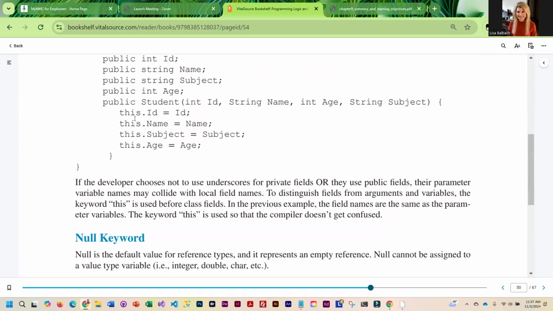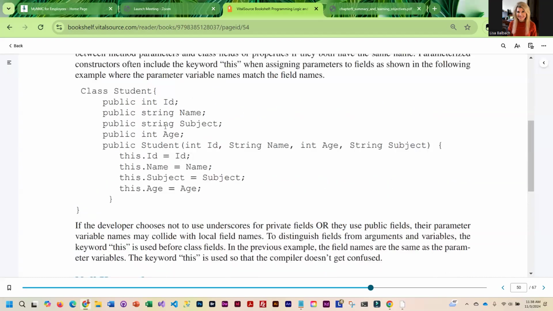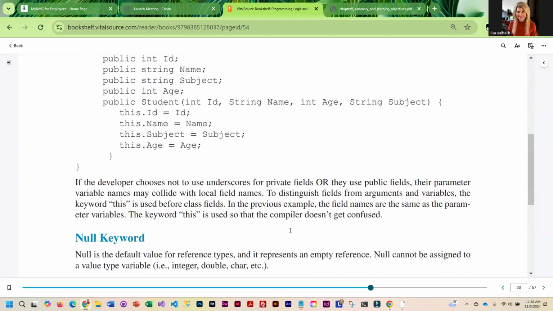Okay, and using the keyword this avoids any kind of confusion on C#'s part. And if you don't do this, I guarantee C# will get confused and you're going to have something called a naming collision, where it's either going to flag it as an error or it's going to put the data in the wrong spot. It's going to give you problems. So in a situation where you think that C# may get confused, you always want to put the keyword this in front of the class fields.